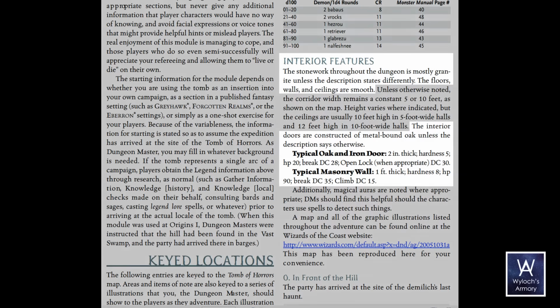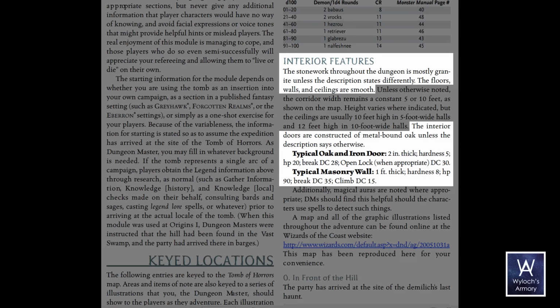I also need to make some aesthetic decisions right now that are going to affect the entire rest of the dungeon. Now, the original module had no description of what the interior generally looks like. And in fact, neither does the 5th edition version, but the 3rd edition version does. It talks about how, generally, unless otherwise noted, everything is of smooth granite, and doors are oak banded with iron.